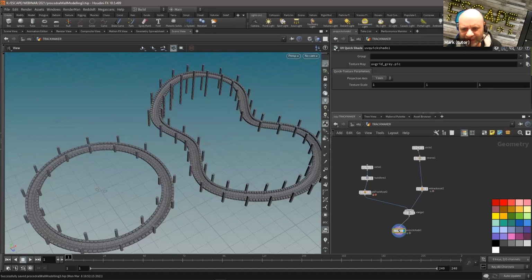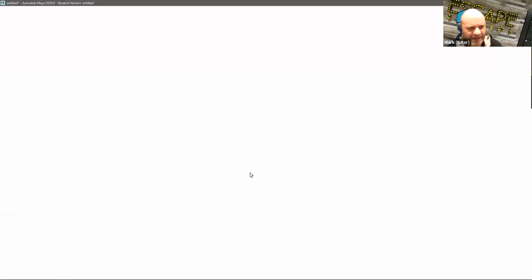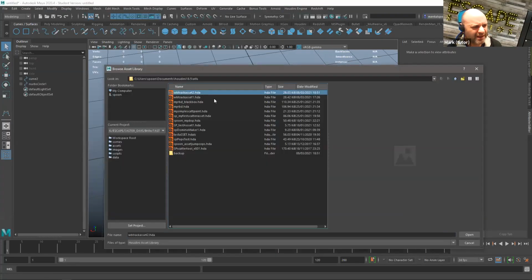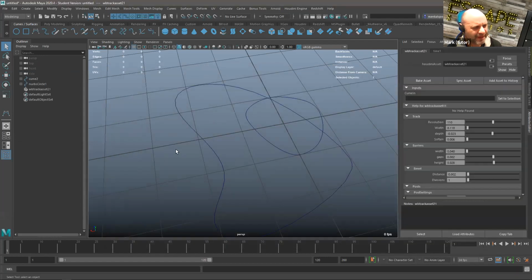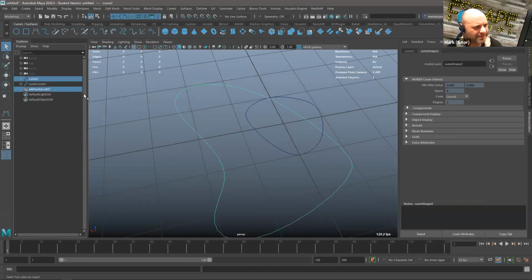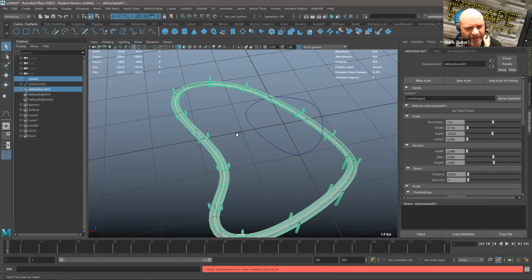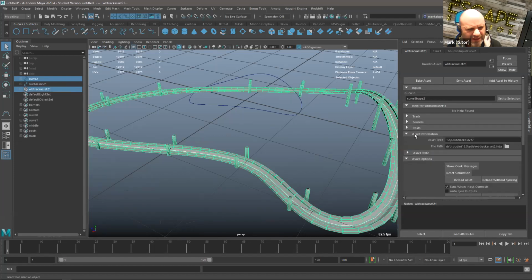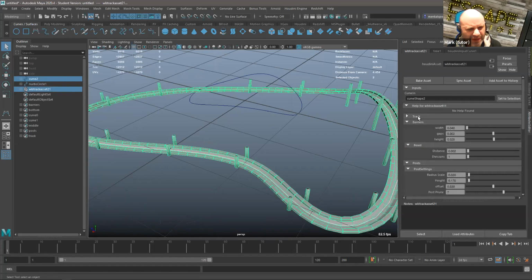So one last little demo I just want to show is once you've now built this tool, you can use it in your other DCCs, for example, something like Maya here. So that I can actually load that asset in Maya. There's the asset I just made. Here's some curves already drawn in Maya. And again, look, we can just set to selection, and there's my track in Maya. And look, we've got the settings here. Those tabs become these folders. Look, there's my posts and barriers and track.